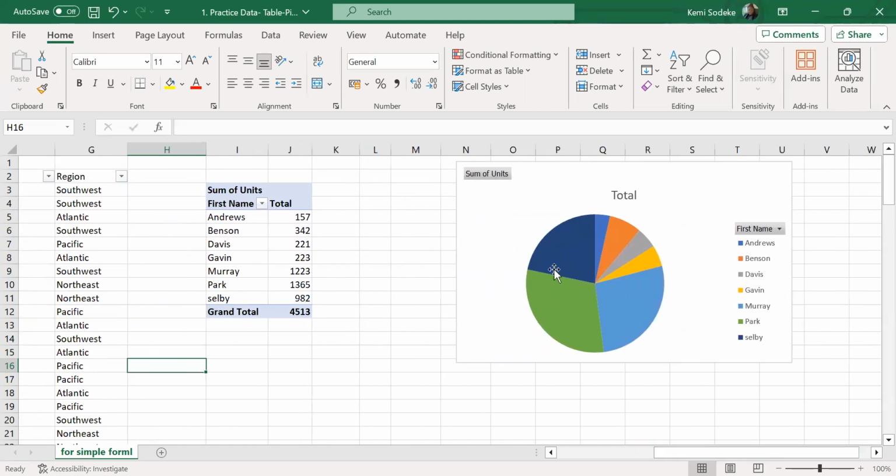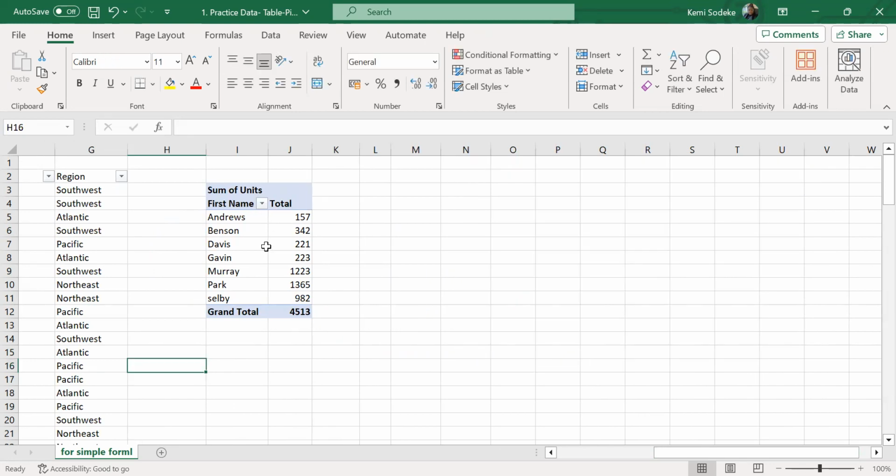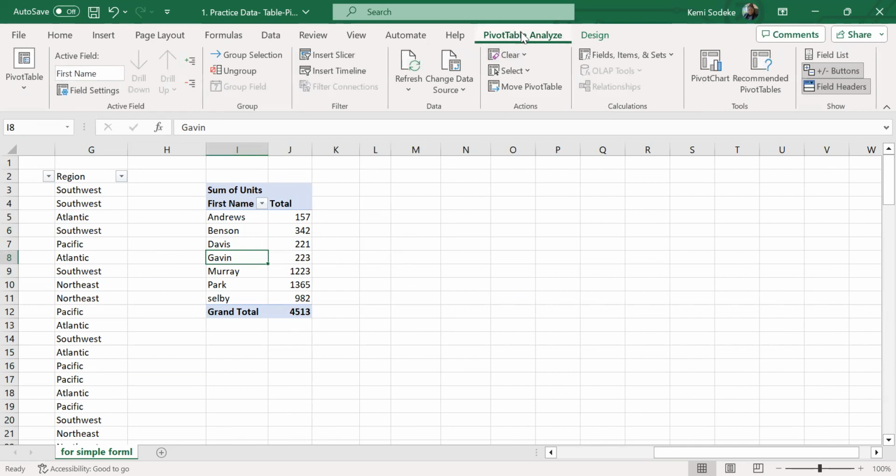Okay. Is it how to create the chart? Yes. So you're okay with creating the pivot? Yeah. Okay. So you have your pivot created, and you go to your pivot table option, pivot table analyze here. Once you click your pivot table analyze, it comes up with options that you can use for your pivot table.